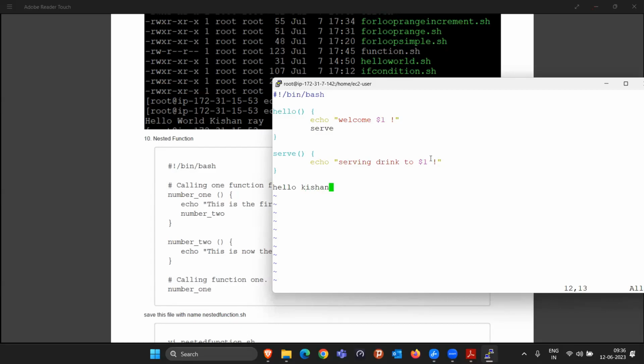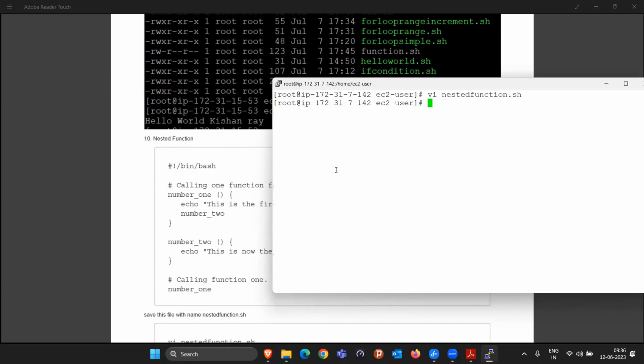So this is a function exactly we created. Here they are calling the serve function. Let me check whether it is working or not. Let's node 755 the nested function dot slash nested function. Okay, first input they are taking, the second input they are not taking.